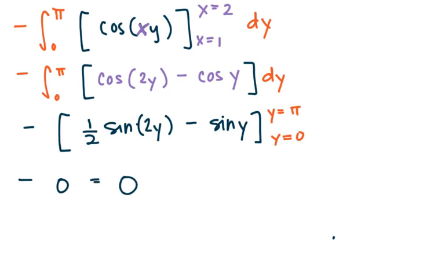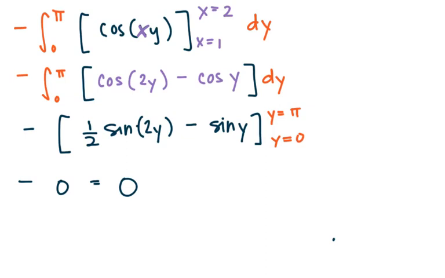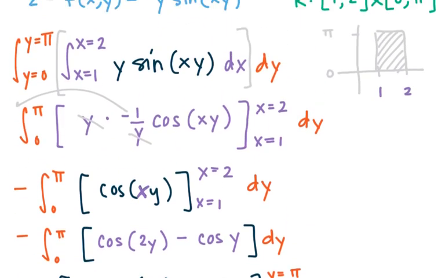And you say, well, Ms. Stein, how can we have a volume of 0? Well, that's because part of the surface was above the xy plane, and the other portion of the surface was below the xy plane, and they canceled each other out. So this isn't technically a volume unless we are breaking it into pieces with regard to some line or some bound where the surface crossed the xy plane.